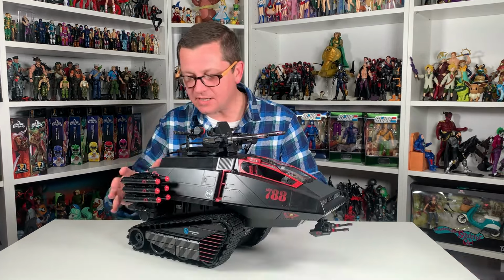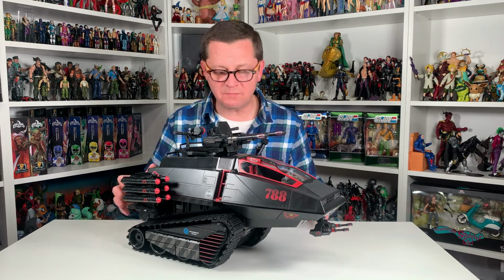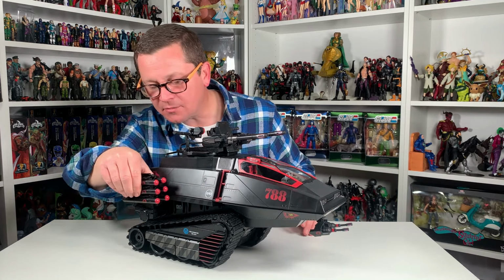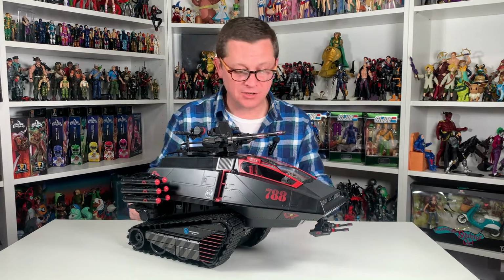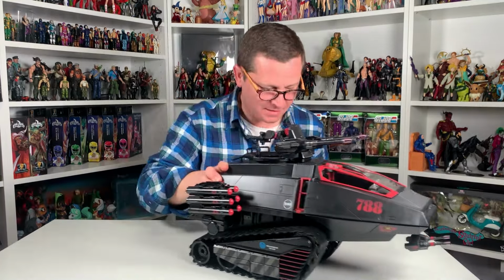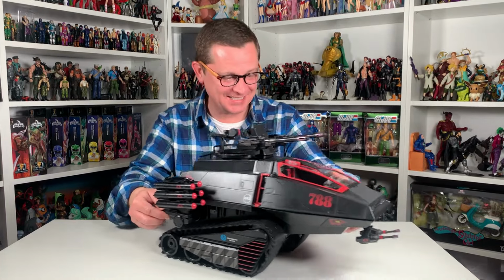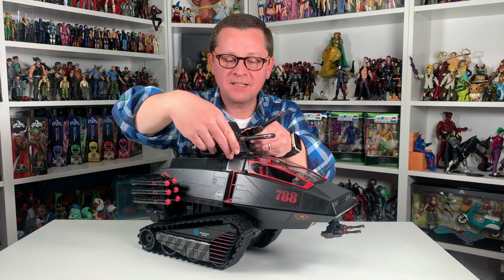So we got this thing put together, and I've got to tell you, this thing is a beast. It is absolutely awesome. This is a great addition to the collection. Listen to the way this thing rolls. That is sweet. That is really, really sweet. We've got some massive cannons up here.